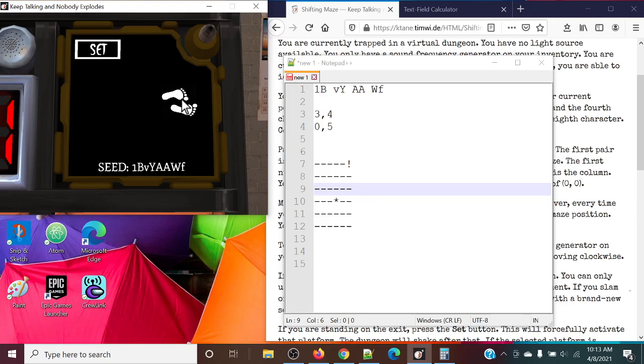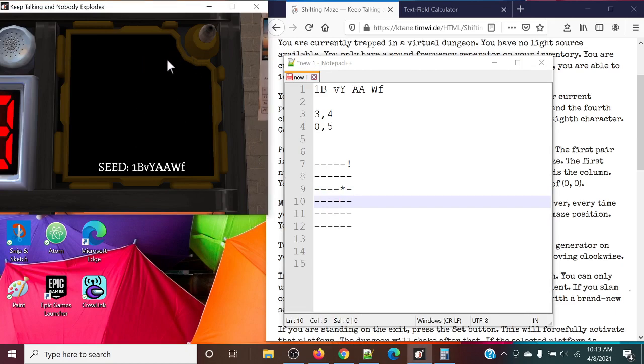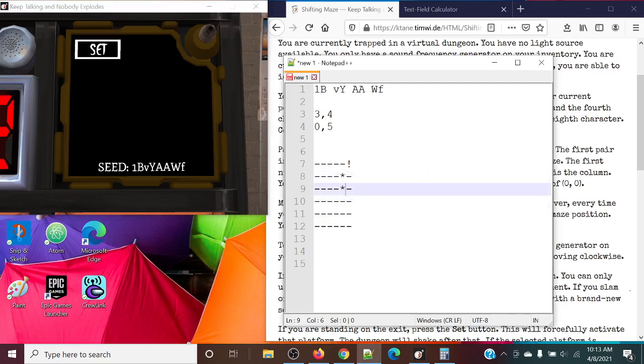Up and down, so let's go right. Forced to go up, that's good. We're back here. Let's go up. We're getting close.